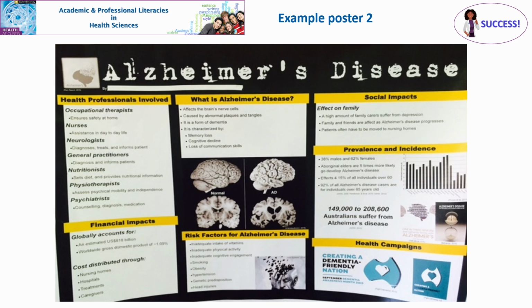And another example, talking about Alzheimer's. It's quite a strong poster, that black, white, and yellow. The images are very clear. It's not overburdened with text, and the information that's provided in each section is relevant and covers all the topics that I would expect to see. So again, really not a bad attempt.